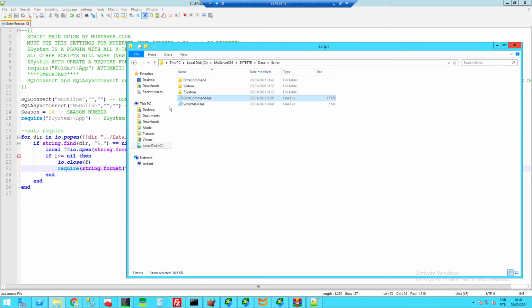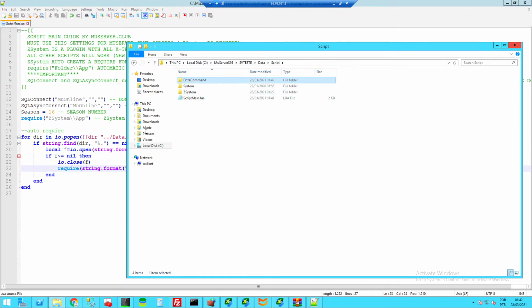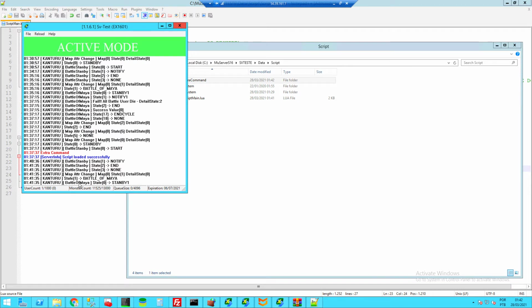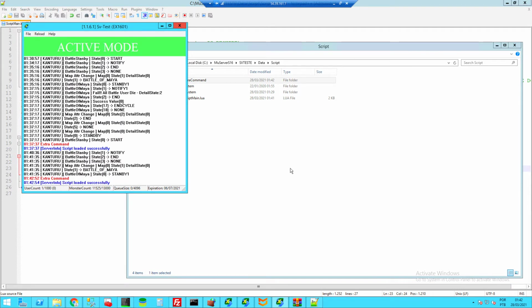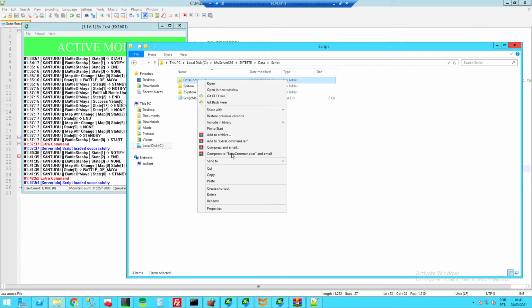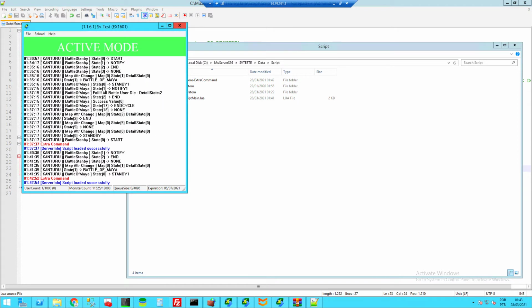So I have this file here, extra command. I'm going to move the file here, and I'm going to rename it to app.lua. Okay, if I reload the script, it should be working, and we should be able to see a red message. Excellent, a red message. If I don't want this automatic require, I can just rename the folder using an ignore here, ignore. If I add an ignore here, the script will not be required anymore.